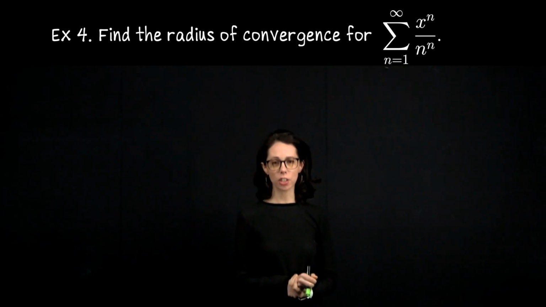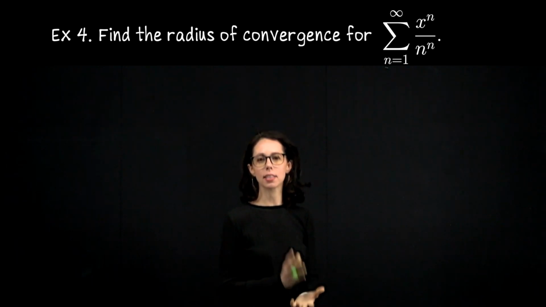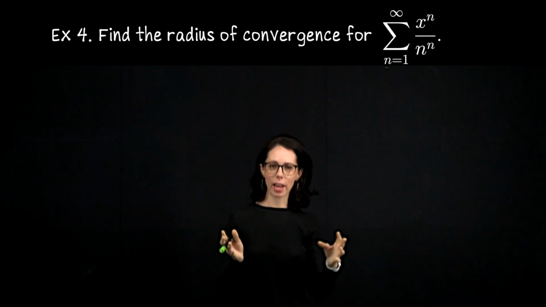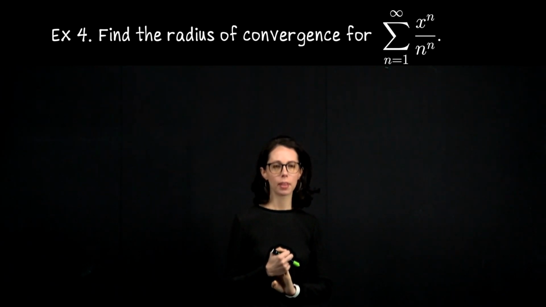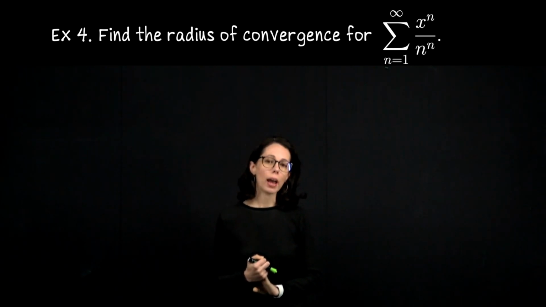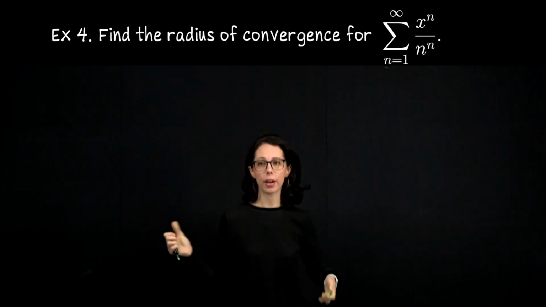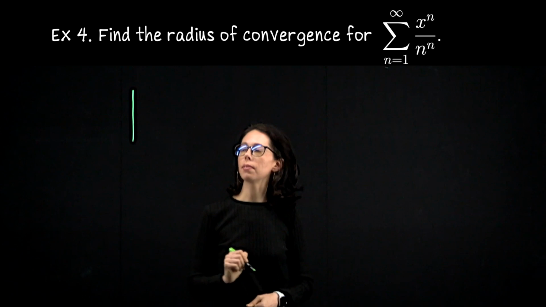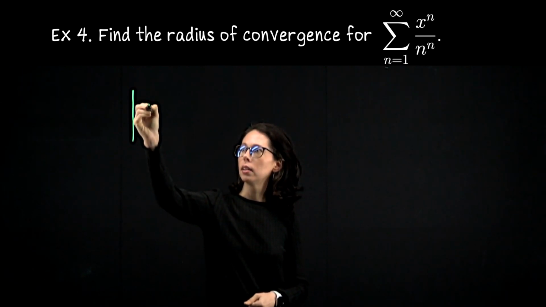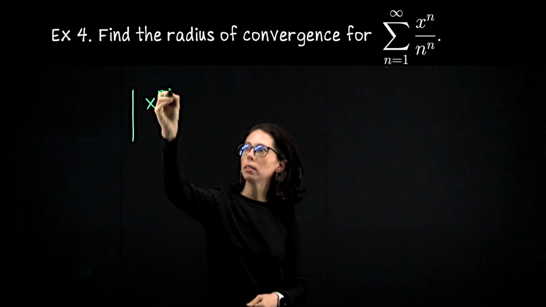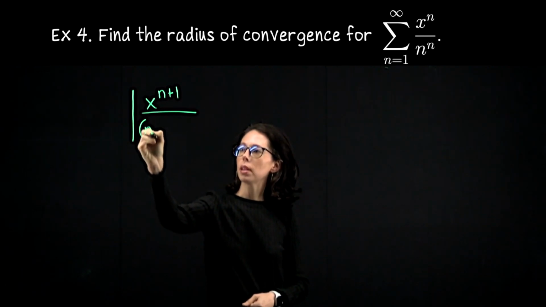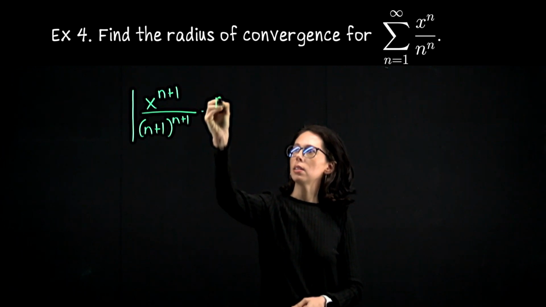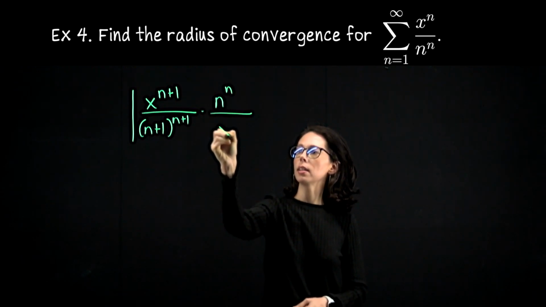Okay, let's say that I started trying to evaluate that limit and I got stuck because of the situation that arose where we had different base, different exponent for terms that should have matched. Here's another way to arrive at the limit for that ratio test being 0. What we would like to do is analyze the limit of this expression as n goes to infinity. So it's x to the n plus 1 divided by n plus 1 to the n plus 1 times n to the n divided by x to the n.